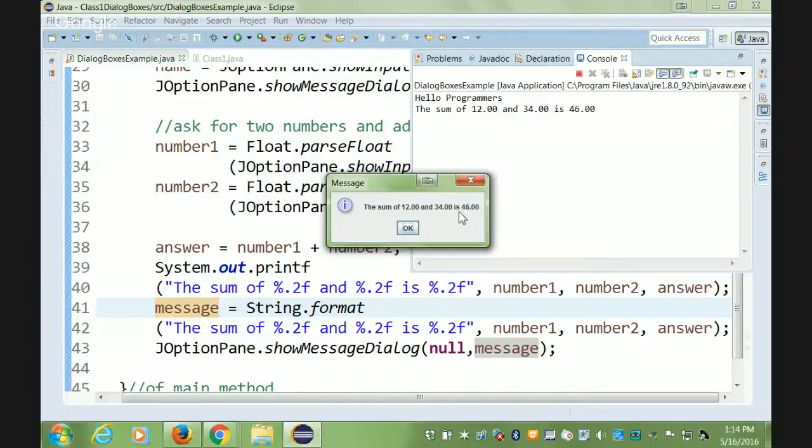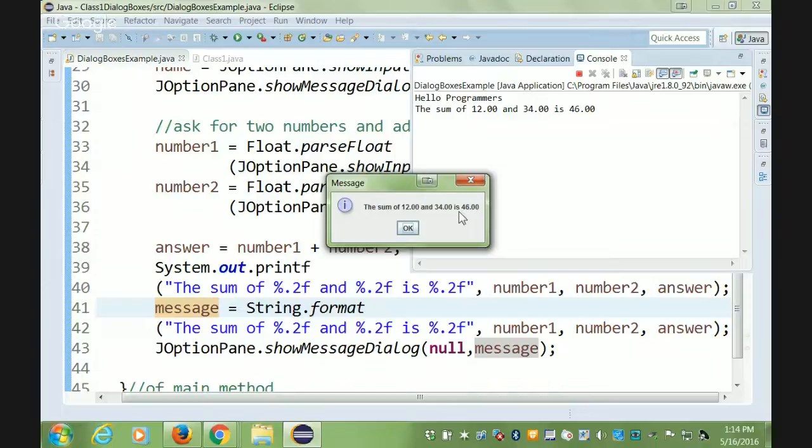And that's what I expect from you guys. I'm not going to guess what you're telling me. I want to know what you're telling me. So when you ask for input, clear prompt messages. When you're showing me output, clear messages. I don't want to see 46 on the screen. Makes no sense to me. I don't want to see a question mark on the screen. Makes no sense to me. Ask and I'll tell you. Tell me what the answer is and I'll give you marks. As simple as that. Right?